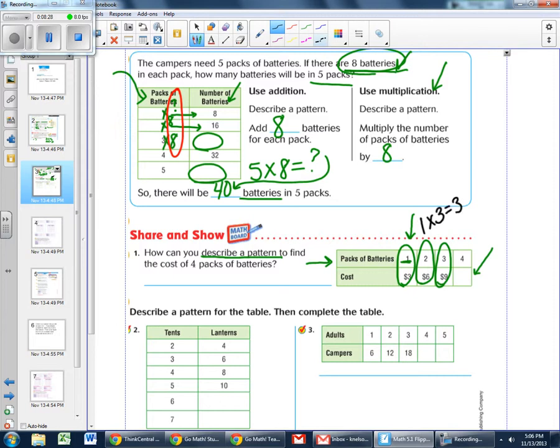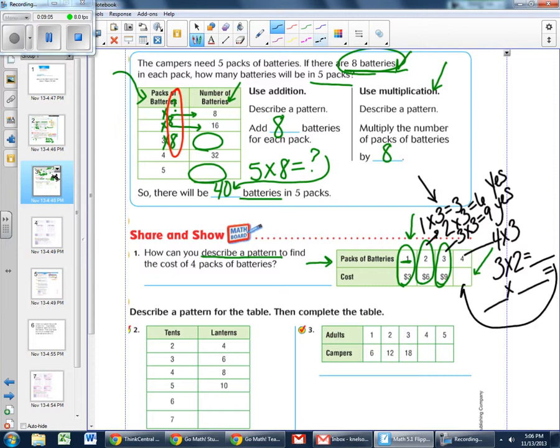Don't automatically jump and think that you've solved the problem because you need to test it for the second one. So is 2 times 3 6? Yes. Is 3 times 3 9? Yes. So these have all worked because you've multiplied times 3. So go ahead and do 4 times 3. Again, you can double: 3 times 2 equals something, and then that times 2 will give you this answer.